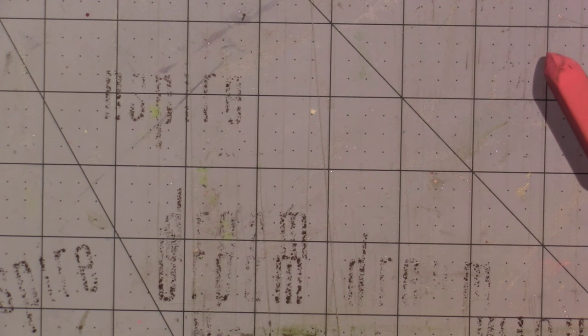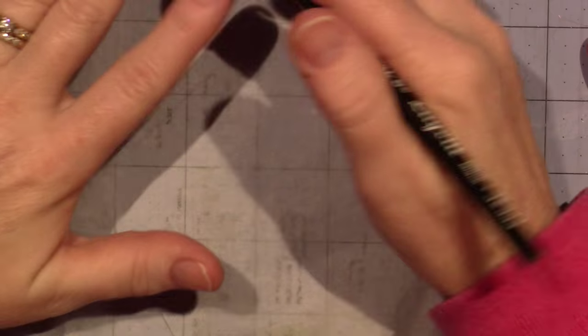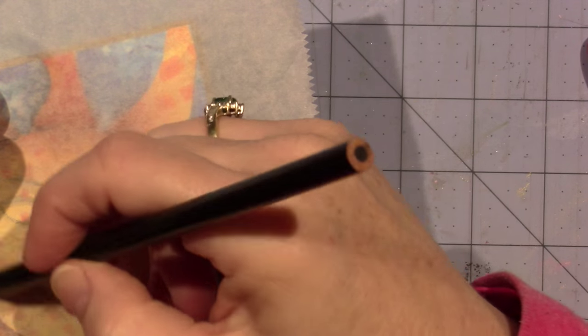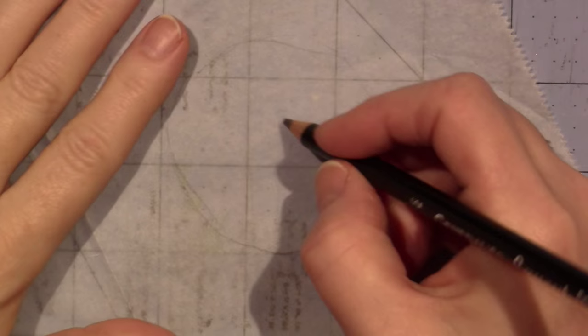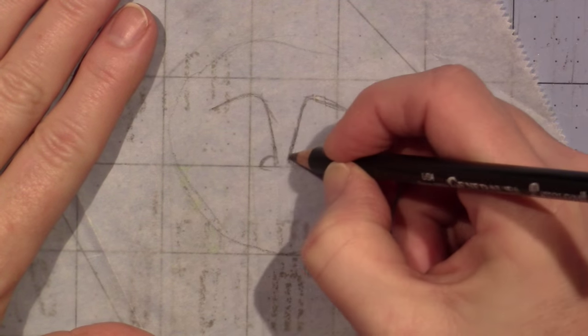I can't find it — it should be right here. We're going to pretend this is tracing paper. Get yourself some tracing paper — draw your face, get a little circle so you know how big you're going, and sketch your face onto a piece of paper or onto tracing paper. Then you don't have to worry about not doing it right — this is basically what you do.